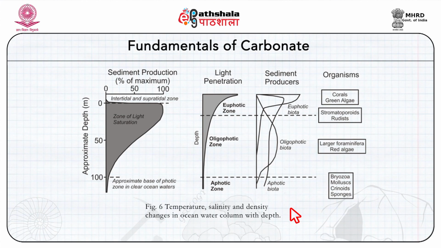All carbonate producers thrive in shallow tropical seas, whereas the number of producers reduces in temperate or polar seas as well as with depth in the ocean. The tropical association, which includes skeletal components, that is corals, calcareous algae, and non-skeletal ooids, is referred to as the chlorozoan association. Chloralgal refers to domination of green algae only in high salinity areas, whereas foramol association refers to cooler water temperature conditions and carbonates dominated by benthic foraminifers and mollusks. Now, in this figure, temperature, salinity, and density changes in the ocean water column with depth are shown.